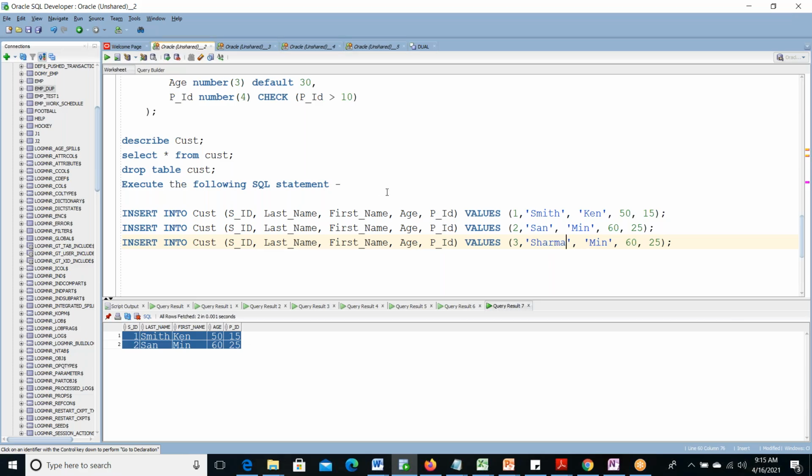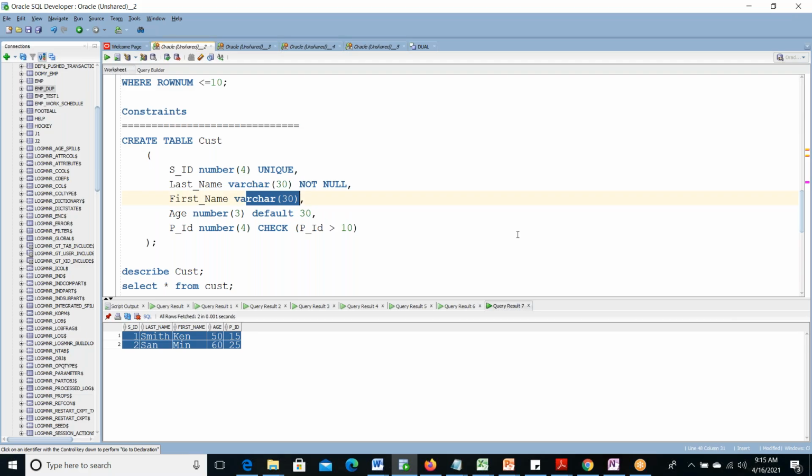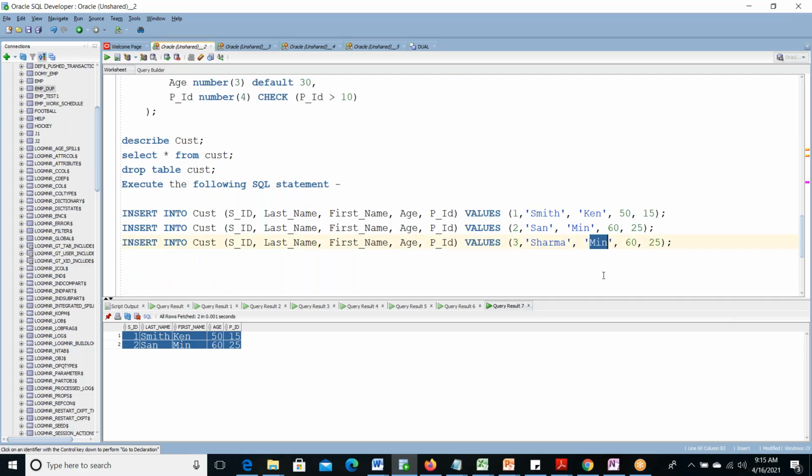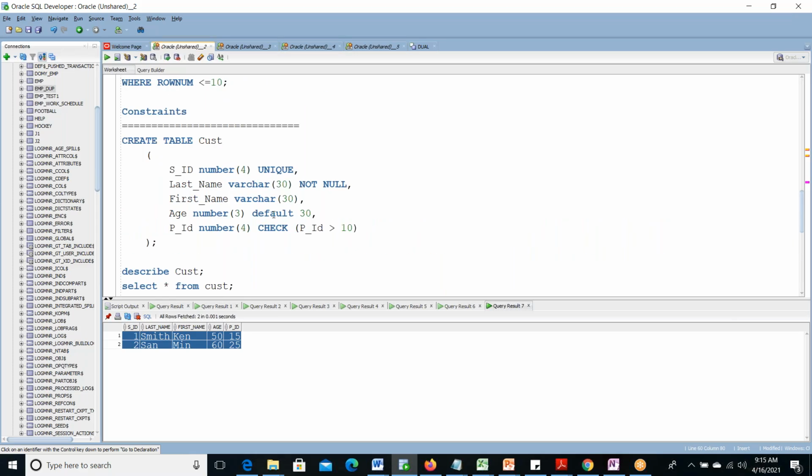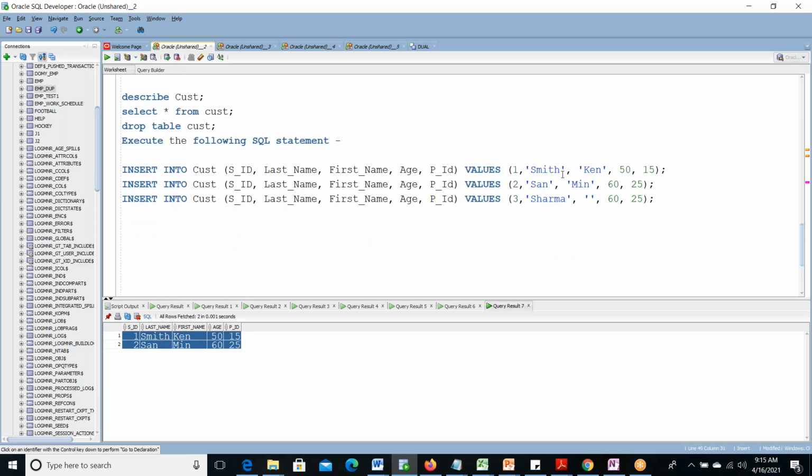Okay. Here first name, nothing is there. So we can keep it blank, empty, no problem for that. Null we can take, it will allow. If we give any name, that also it will allow. Now default age. Here we don't give the age value, so in the insert we also don't give the age column, as per the syntax.